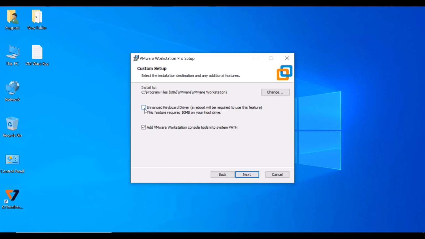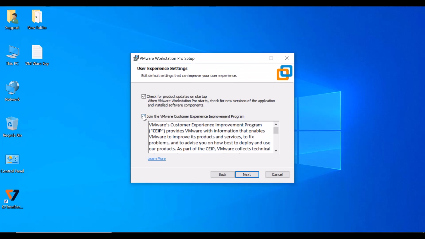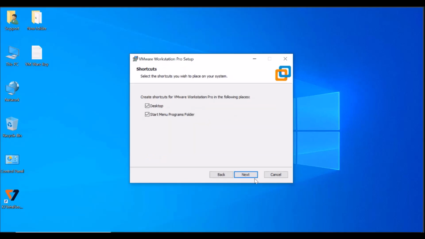Accept enhanced keyboard driver. Click on next. Untick these two options. Click on next. Create shortcuts.